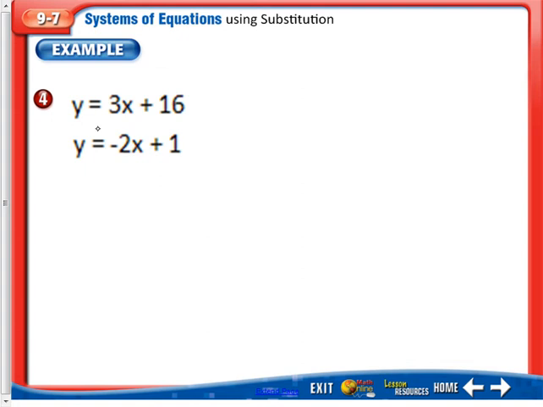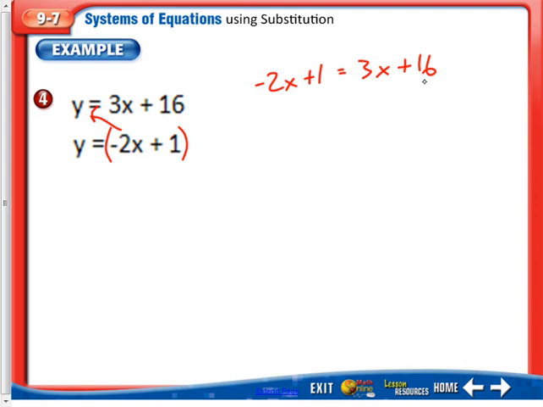All right, so now we actually have both of them set up being solved for y. And if both of them are being solved for y, it really doesn't matter which one we do. So what I'm going to do is take this y and plug it in right there. Okay? So I'm going to take negative 2x plus 1 is equal to 3x plus 16. Since they're both equal to y, then they must be equal to each other. It's like if A equals B and B equals C, therefore, A must equal C. So if this equals y and this equals y, then they must equal each other.